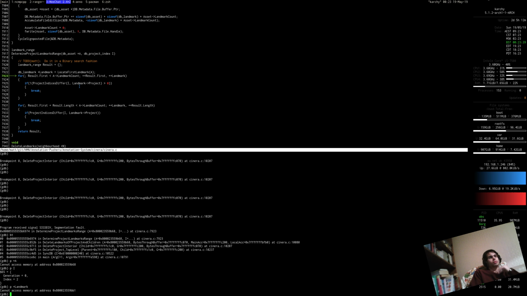Not sure if that's just because we've segfaulted and we've lost all that information. But I think we should be able to give us a break in here for Gen 0 index 2. Determine project landmarks range 7, 9, 17.